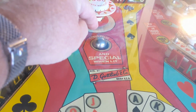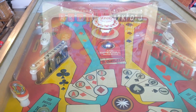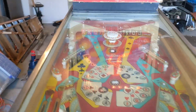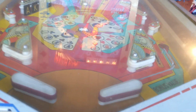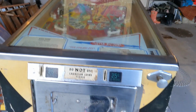I did plug it in and power it on, and unfortunately the ball got stuck in here and it won't eject. So I might mess with that. I'll spray some DeoxIT on that component there. It might just be frozen, and I might be able to pop that ball up. The power switch is down here. You can see the playing field also did light up until the ball got stuck in there, so I'll turn it off before it does some damage. But yeah, I'll mess around with this and see if I can fix it myself. If not, I'll take it in to get it serviced. So again, it looks like it does partially work.